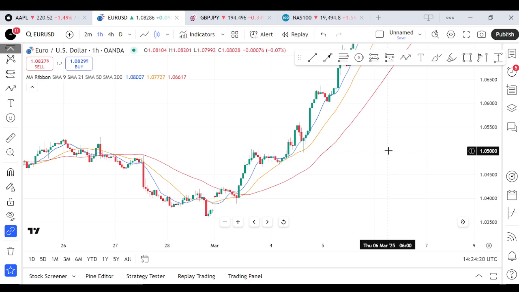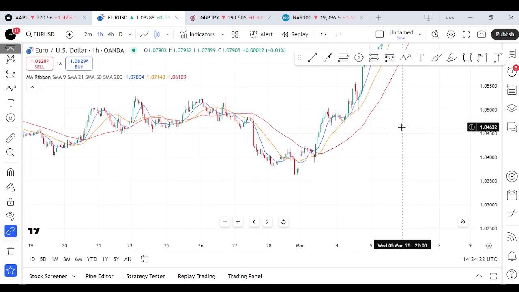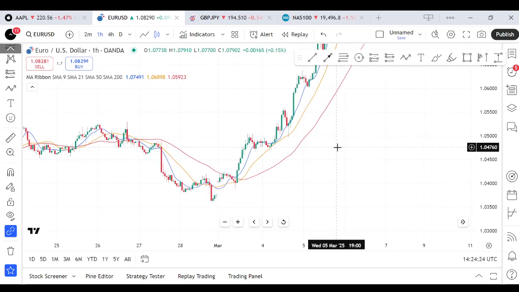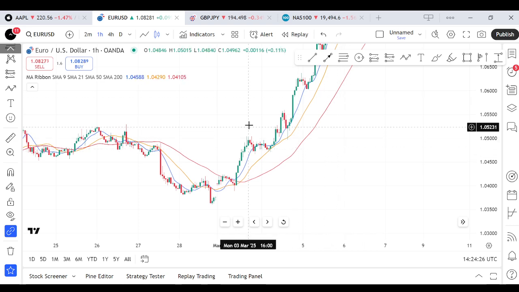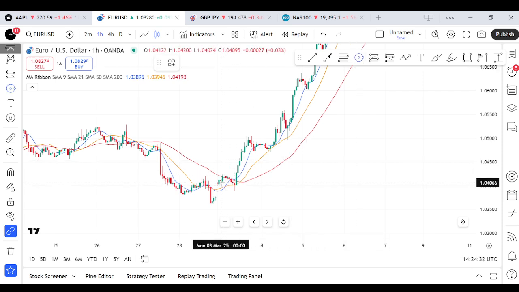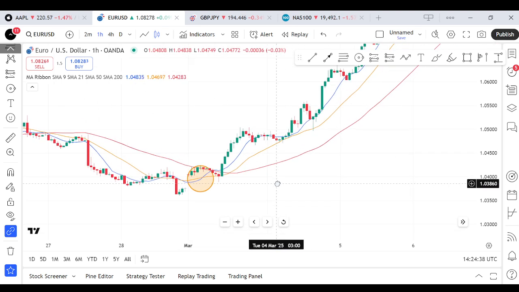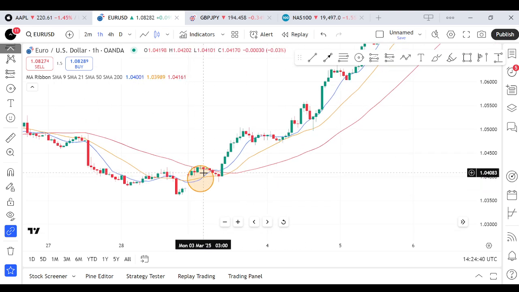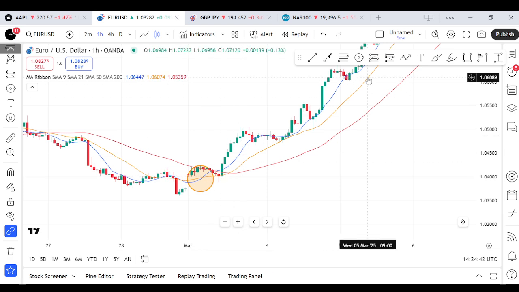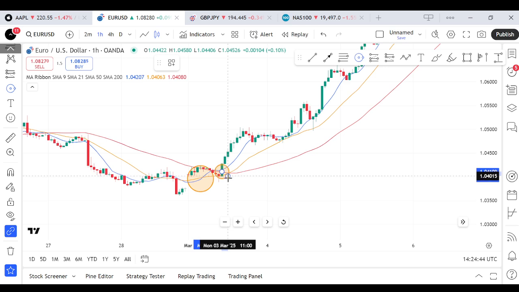So looking at this, this is exactly what I mean. For a buy trade, it's advised you trade this in a trending market. You can see the crossover happening here. We have the first cross, which is between the 9 period and 21 period EMA happening right here. But we should wait. Do not take any buy trades until both of them cross above the 50 period moving average, which happened right here.